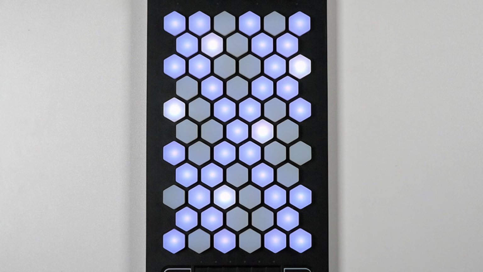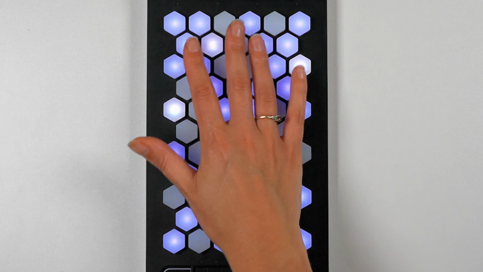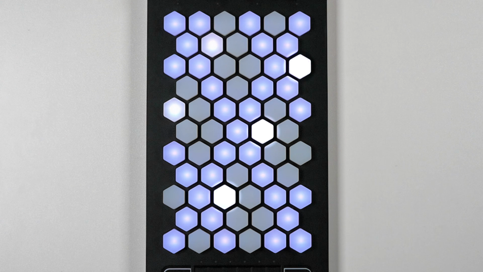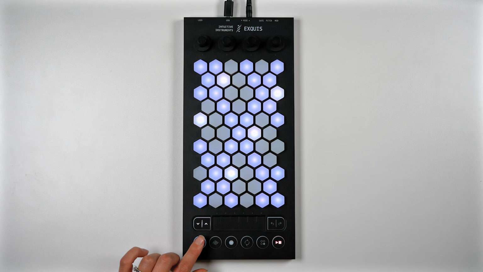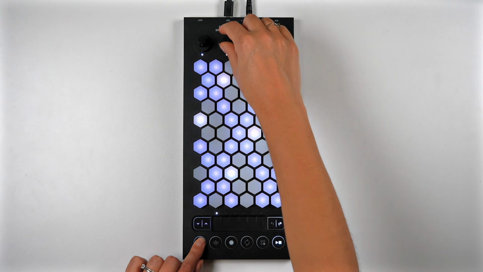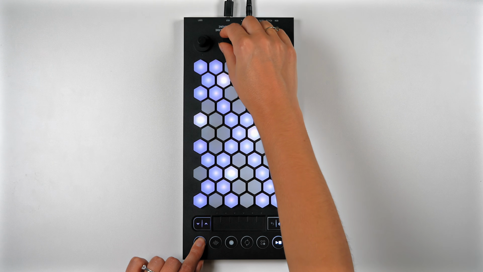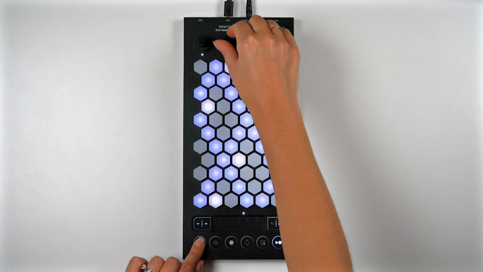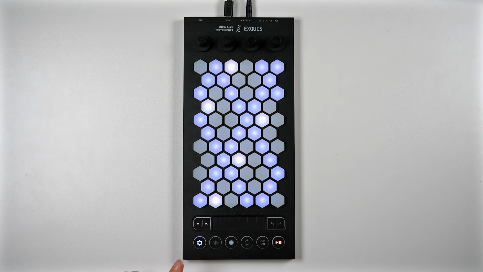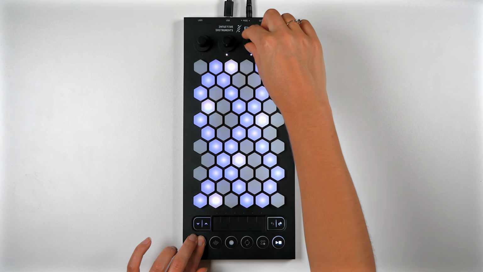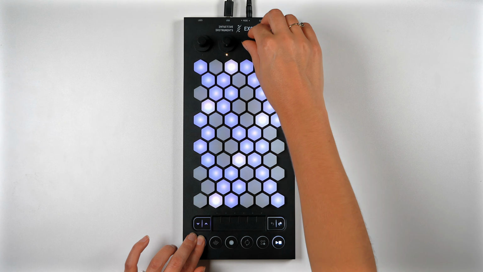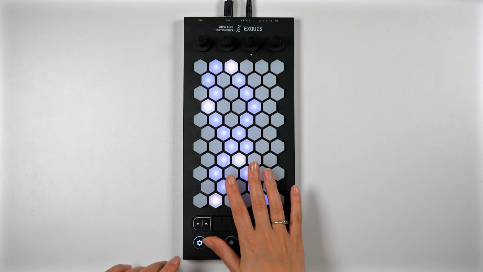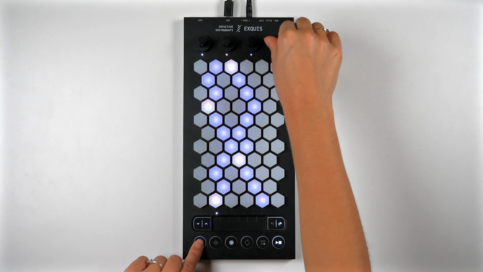All right, so you've probably noticed that there are a lot of illuminated keys. These light up in accordance to your root note and scale settings. You can change the root note by holding down this setting button and turning the second encoder. And you can change the scale by holding down the settings button and changing the third encoder. You can also change the overall brightness of the keys using the fourth encoder.